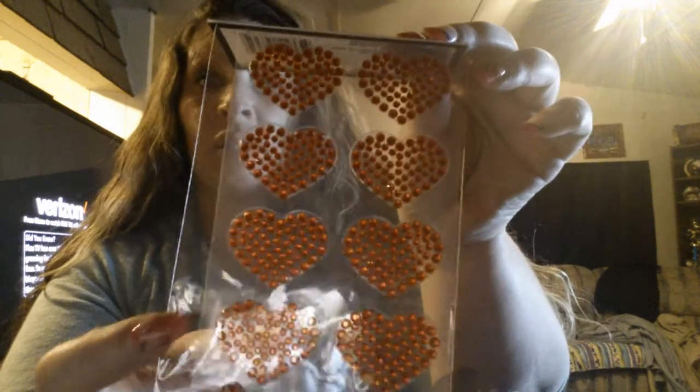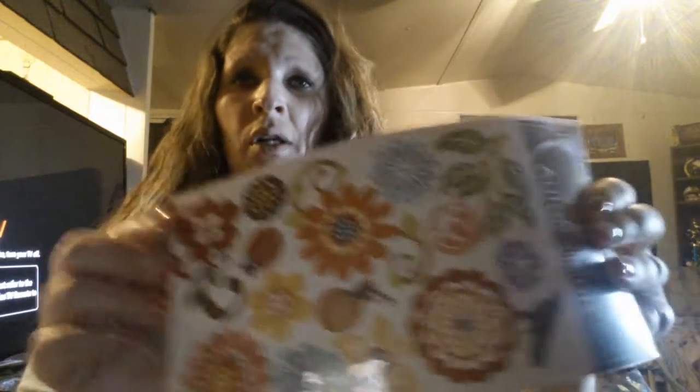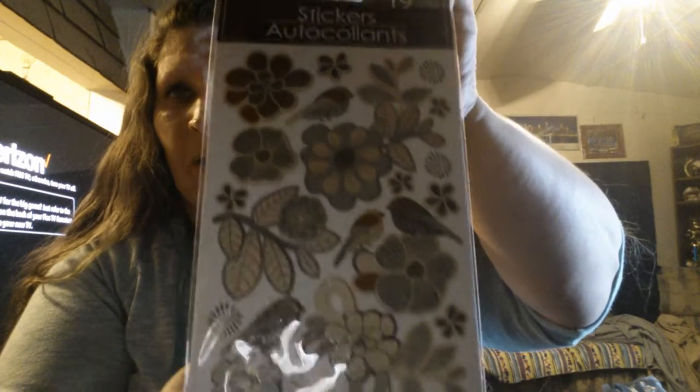And these heart embellishments — and I found these red ones. I think I'm beginning to like these for pocket letters as well. And I found this set of flowers that were really pretty. There's another pack of the same one. And here's the same one with the bird and the snail. And I found these that are just all birds. I have somebody in mind who I'm going to make a pocket letter for. It's so hard to find the right sticker theme for each person you want to do pocket letters for — until something hits you in the face and you're like, 'Oh, that would work out good for that person!'